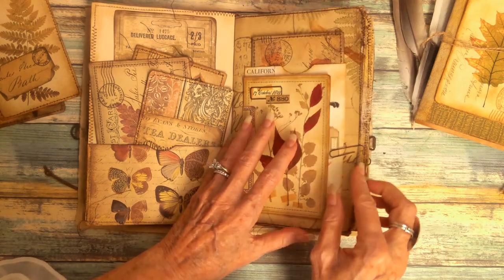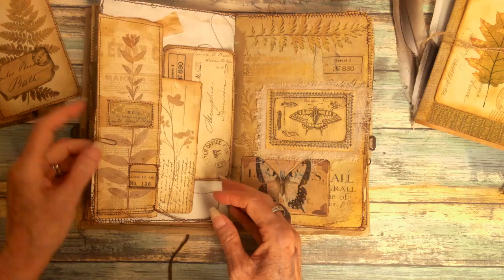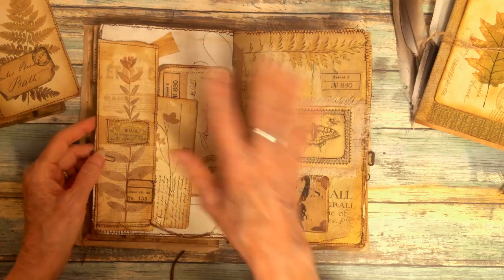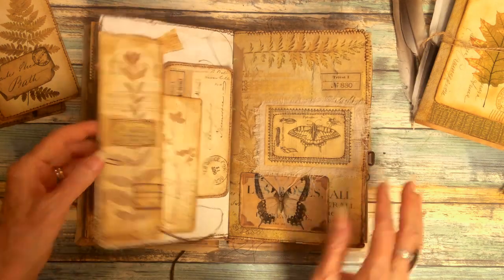There we go. I don't think it's mandatory to do that, but I have this attached on the back, so for now I thought why not. I think when you glue this in or do something else with the page, you can take off the paper clip. I don't think it's really a problem. It's very sturdy.